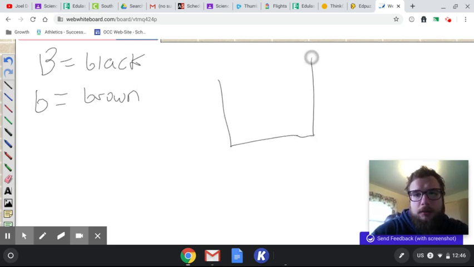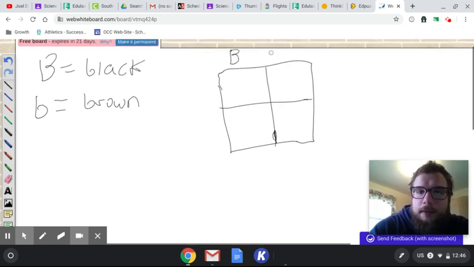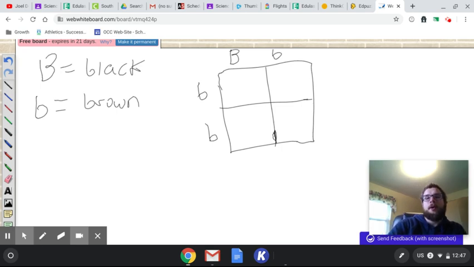So I'm going to draw my window. And then we've got to look at our parents. So remember, parent 1 is big B, little b. And then parent 2 is little b, little b. Now, let me ask you this before I go on. I want you to answer this just in your head, Dora the Explorer style. Just yell at the screen. Parent 1 up here, what color fur do they have? And then parent 2 down here, what color fur do they have? I want you to answer that right now, and then I'll tell you the answer.